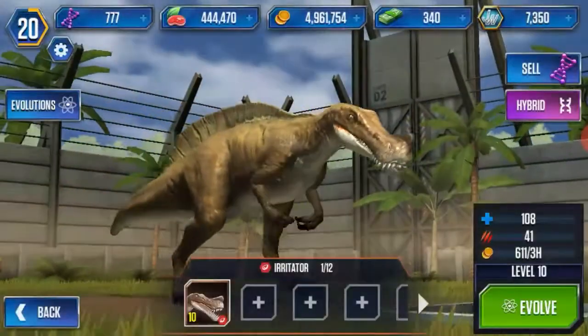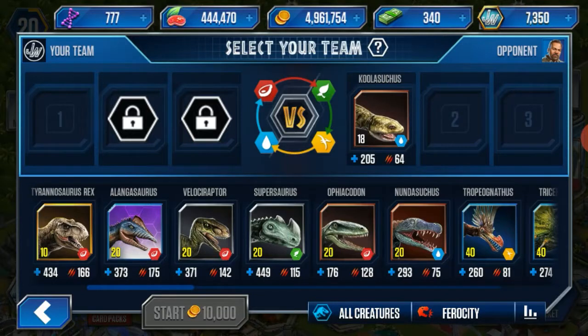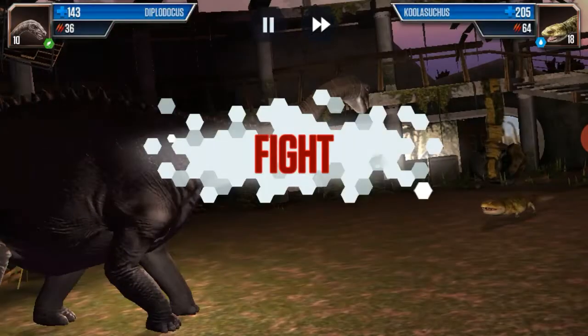Great. Ooh. Okay, now we have the cell. Then let's do what I love. Battles. Oh yeah. Oh, creatures of the swamp. Let's do that. And maybe I'm not gonna go all out for that, so maybe I'm gonna put different colors there.